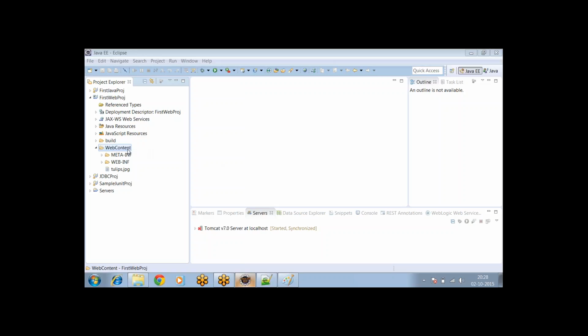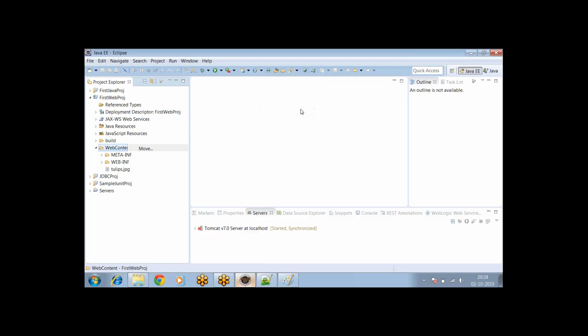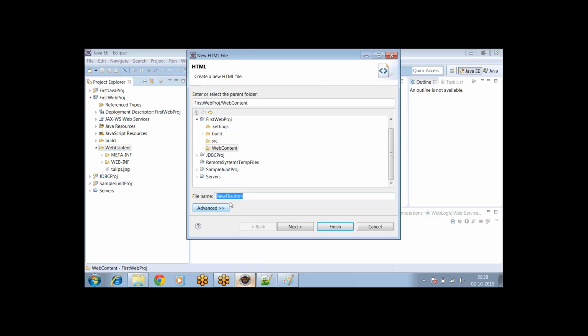I'll select this WebContent directory and right click on it. You've got the New HTML File option here. Select this option. What is the file name? Register.html.